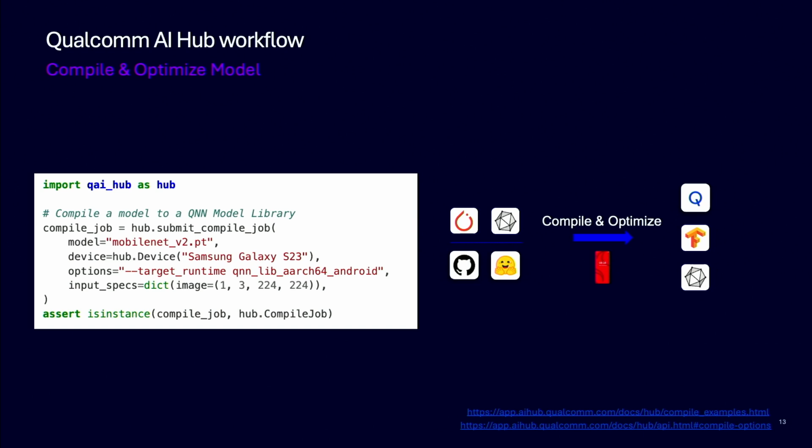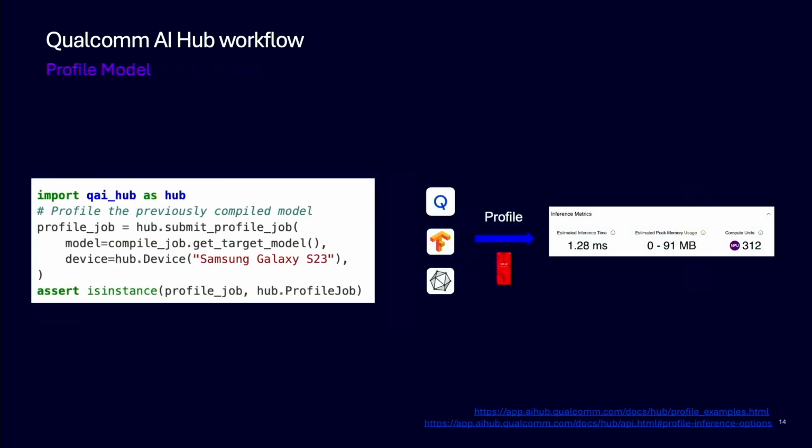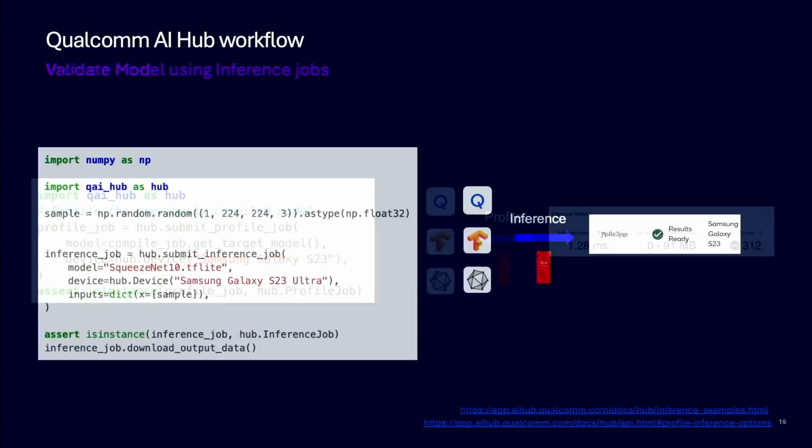It's an unfrozen graph. And then once you have this, you've converted it to basically either a QNN, TF Lite, or an ONNX asset. And you can use this asset on your target device to get the performance numbers. So, and that's something that we can even look at in the demo.